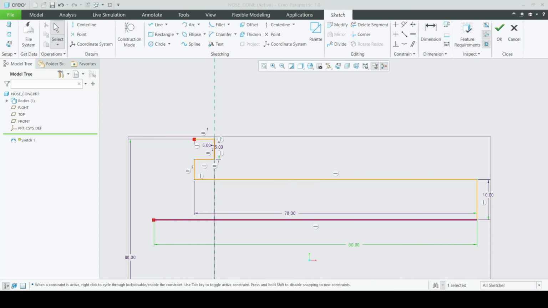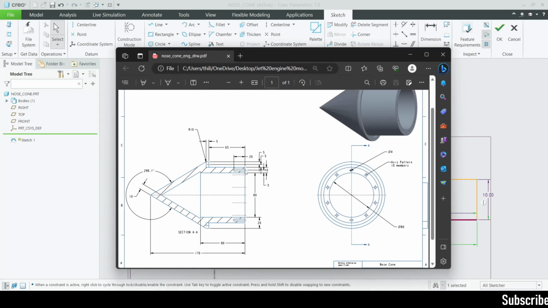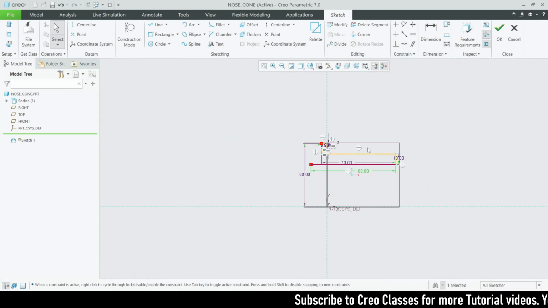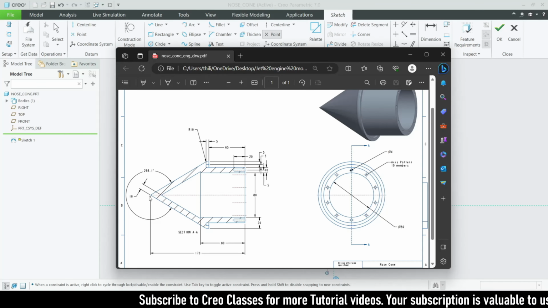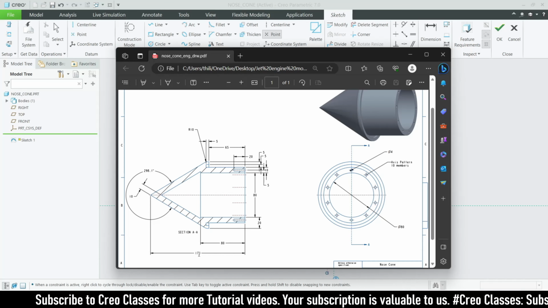Let's go to the diagram. We have completed this part, but we need to create this slant outline. For this, I'm going to place a point here at the bottom. The distance of this point, from here till here, will be 170.